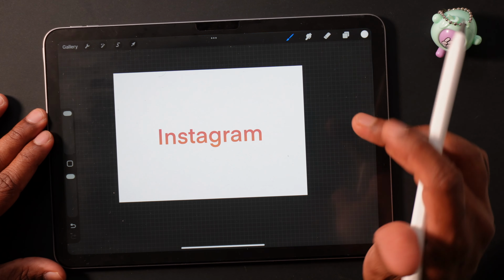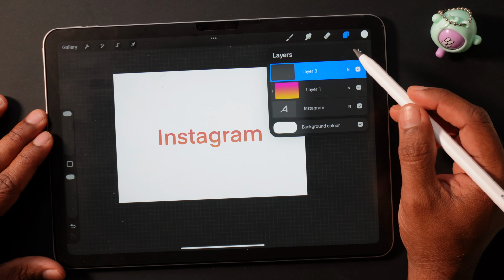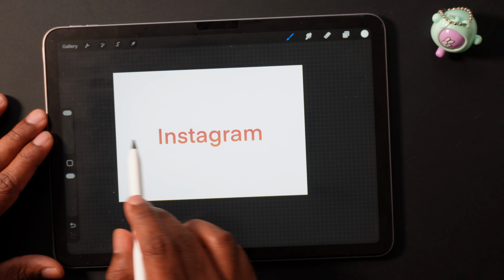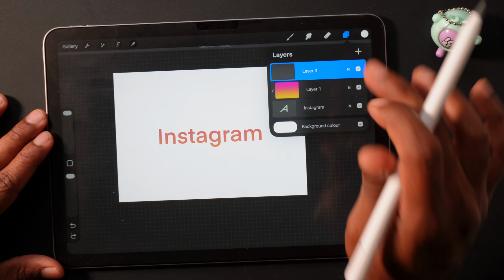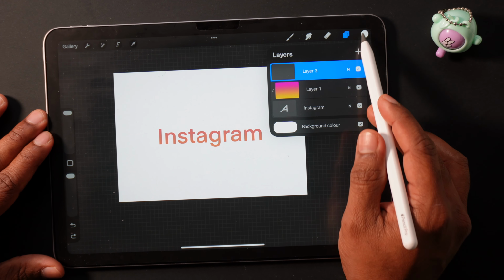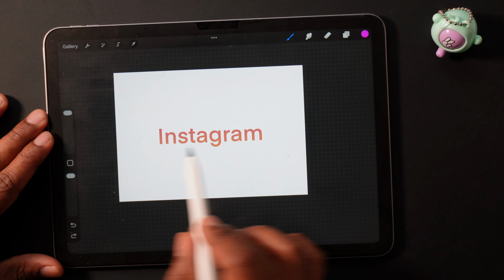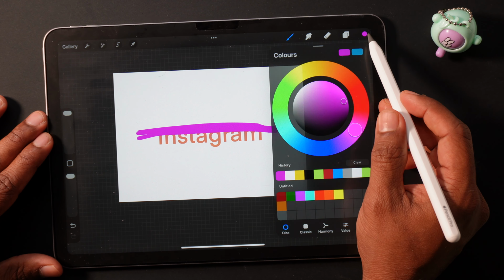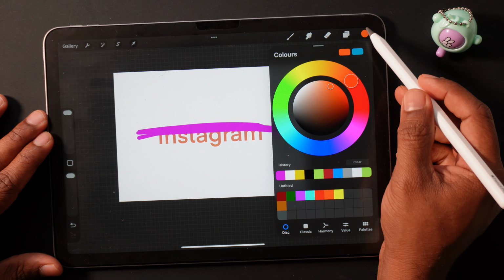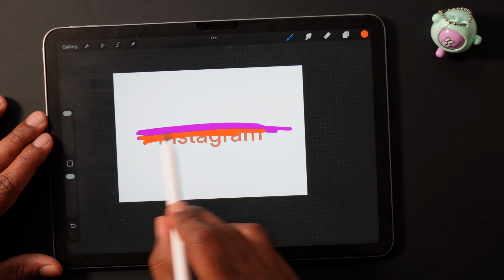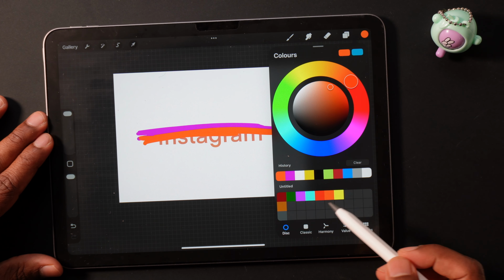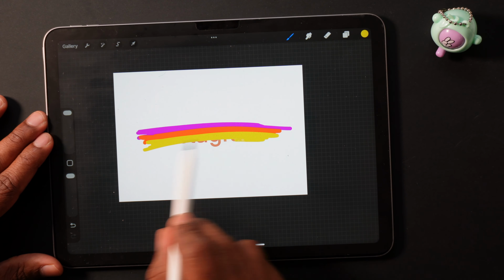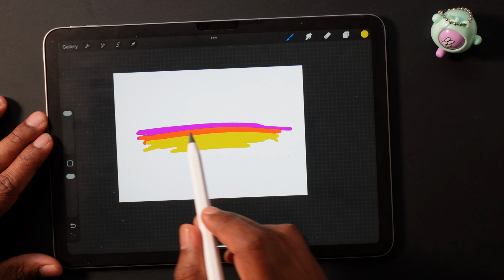If I do something like purple, and here we go, orange, here we go, yellow.